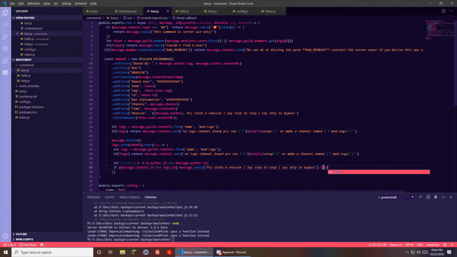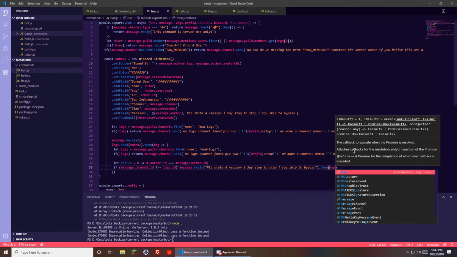Again, this is complex, so yeah, it's complex, period. This code is a bit more complex than normal code. Then we're going to do a .then statement with message again.